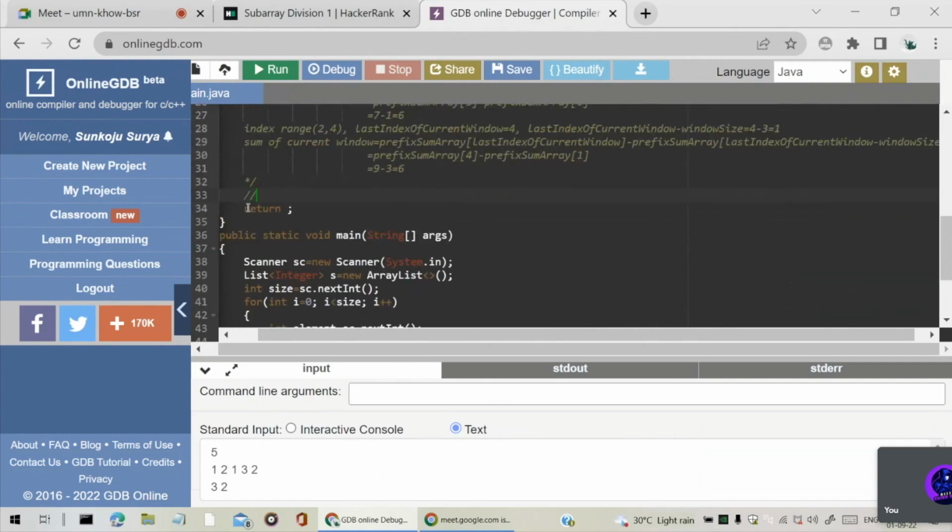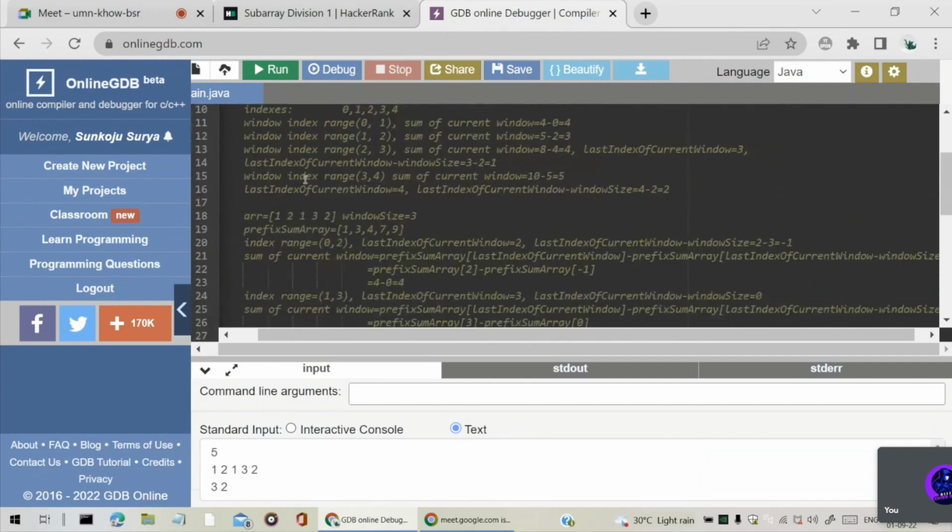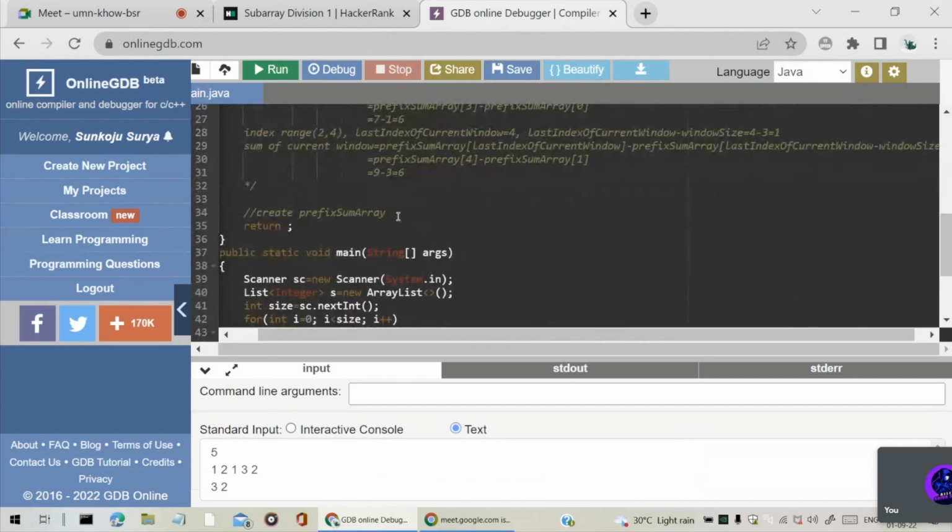So at first we need to create a prefix sum array. Instead of creating another prefix sum array, we can change the actual array into a prefix sum array. So we can create the prefix array.